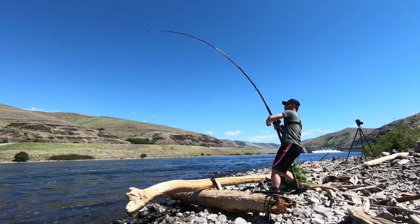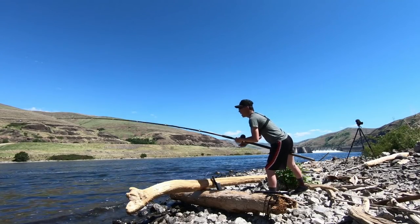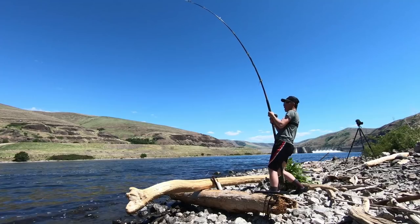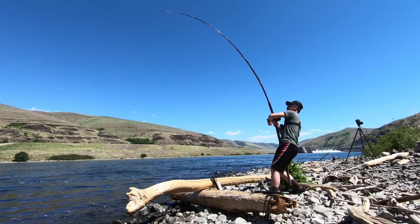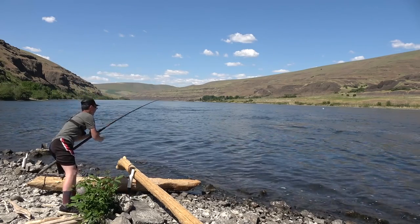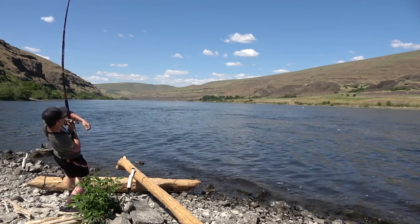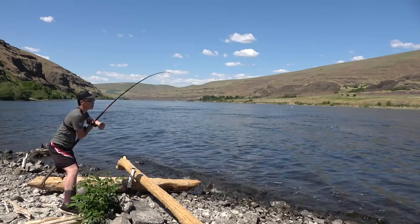So just in case you were wondering why I do this, you can only do this with a baitcaster because the line is on top of the rod. If you have a spinning rod and you do this, the line is gonna cut your arm because you're sandwiching your line. This is only doable with a baitcaster rod unless you've got metal skin. That's why whenever I reel, I just hook my arm around the rod and use my body to bend backwards to bring in his body weight. It's just much more efficient.